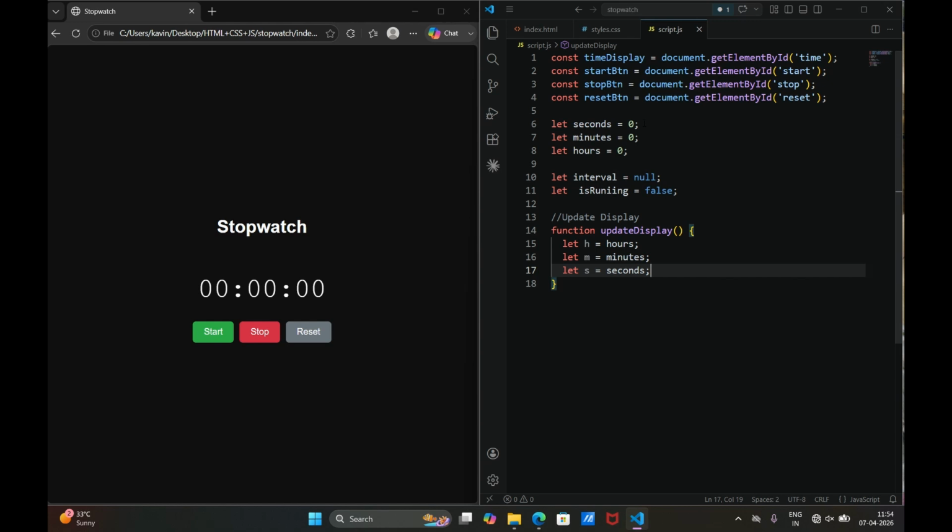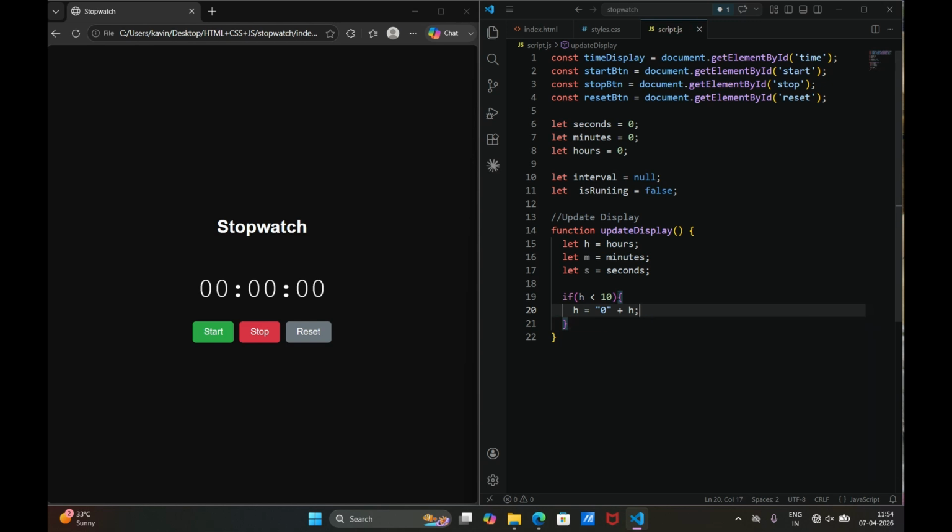As you have seen in the previous tasks too, when the hour, minute, and seconds values are single-digit numbers, we have to add 0 before them. So that is what we are going to do here. If hours are less than 10, h is equal to 0 plus h.